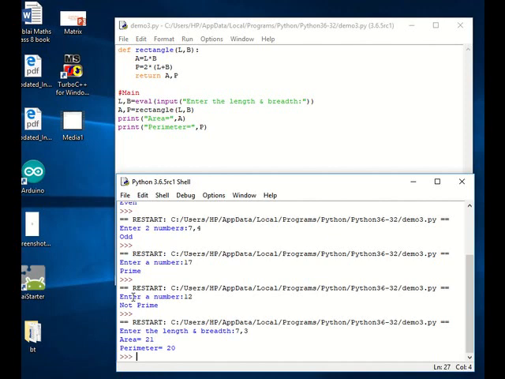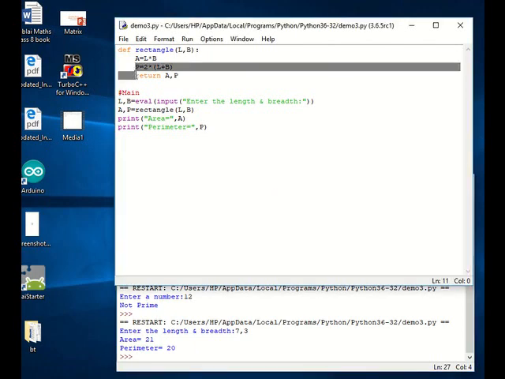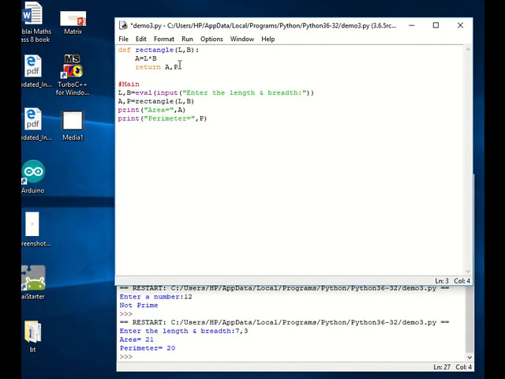Just one last thing which I want to tell you is that when a function returns a value, it is not necessary that you store it into a variable. You may directly use that function for processing. For example, I'm going to revert back to returning a single value. Say this function is going to return the area only. And here, instead of storing it into a variable, I can directly write it. So this is simply a way of writing.